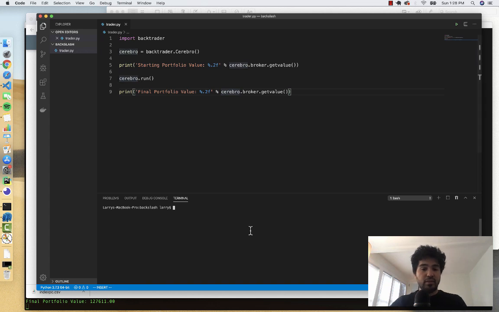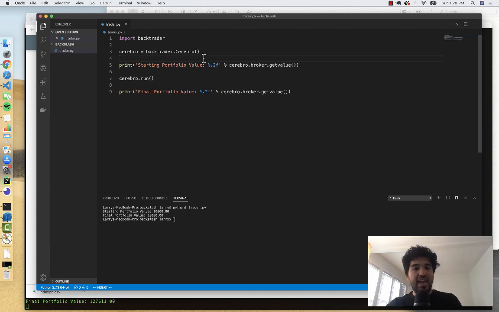Okay, so I'm going to go ahead and run this. So I'll do python3 trader.py, and you see I have a starting portfolio value of $10,000 and a final value of $10,000. As the documentation says, that doesn't show a lot yet because we haven't implemented any kind of trading strategy. We haven't really told it what to do, but what we do have is a broker, similar to a simulation of what you would have with something like TD Ameritrade or Robinhood, and it has some cash in it, and we can define what our starting cash value is. And then we can also define our trading strategy that we want to execute and give it some data so it actually has some data to analyze.